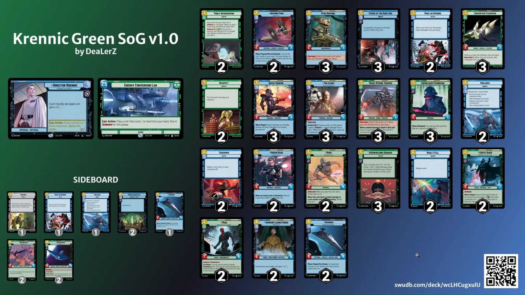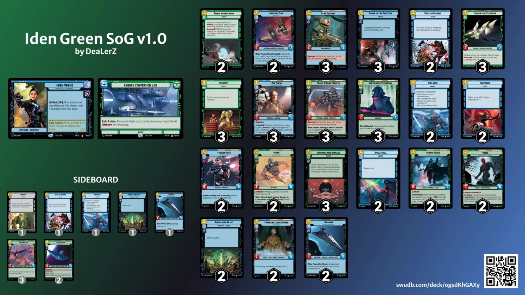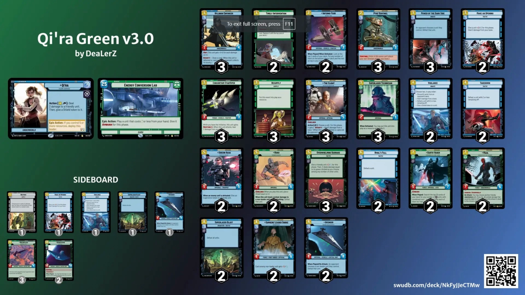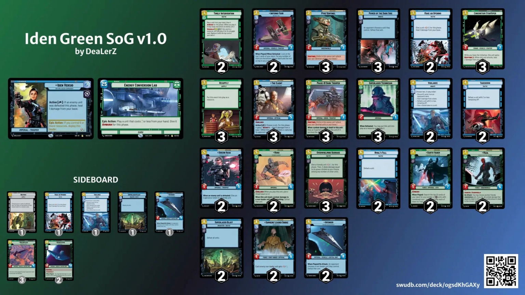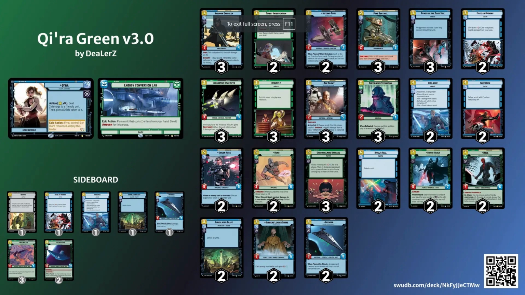As far as where this deck feels really strong, if I were to rank all 3 of the decks, the Iden Green, the Qi'ra Green, and the Krennic Green, I would say Iden Green is, how would I say it? I would say it's 1A. It would be my preference. I would say Qi'ra Green is 1B.